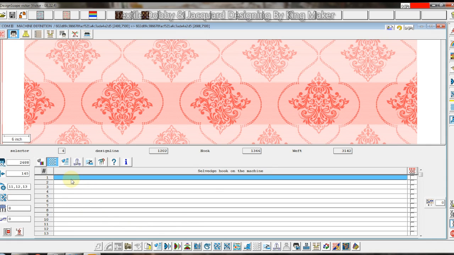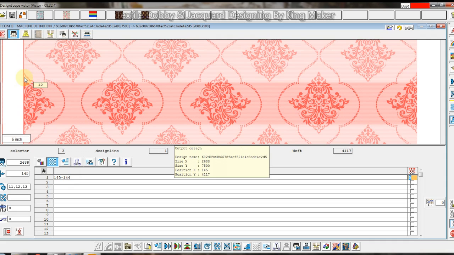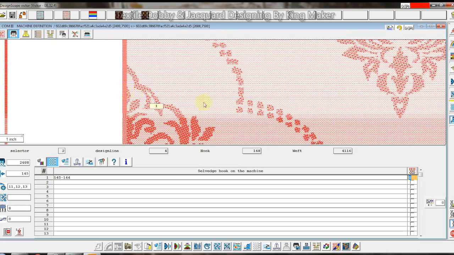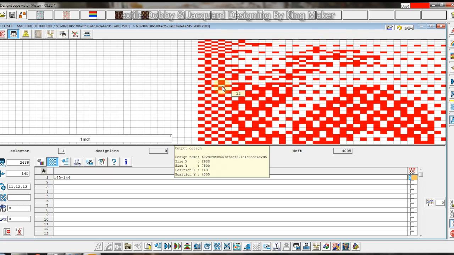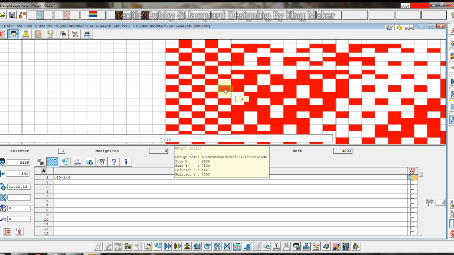In selvage, I will put my selvages here. The choice number 1 you can put wherever you want. So now here I will put the plain Kinnar, plain selvage on one side.